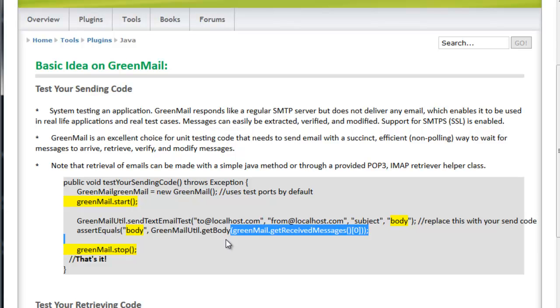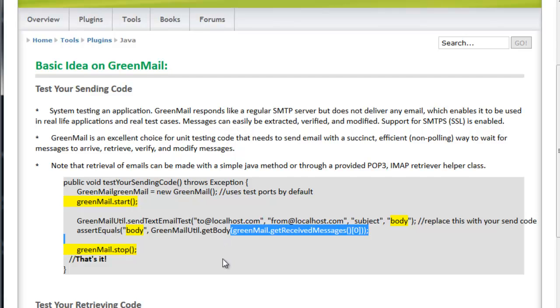So we start the GreenMail server, call our actual method, and then assert the conditions. Don't think too much about it: instead of using the actual email server, we use the GreenMail server.